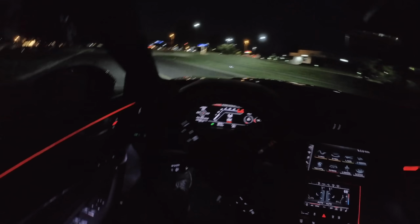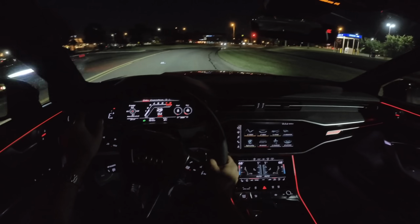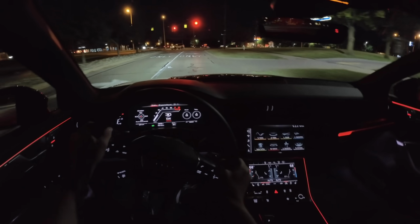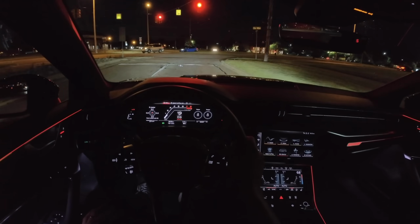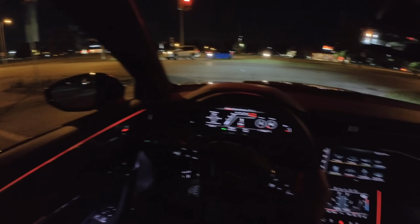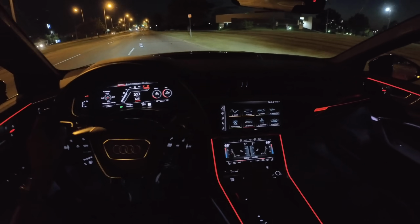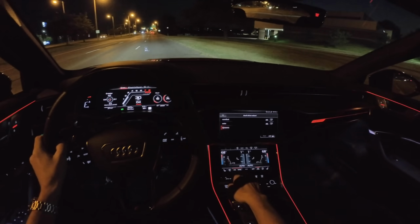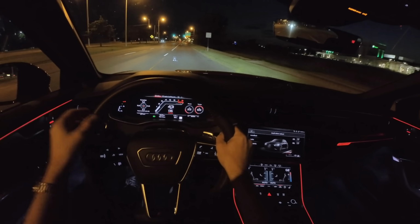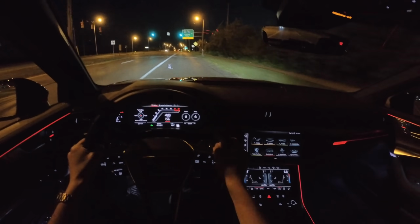We have four-wheel steering. I love it. It really shrinks the perceived size and weight of this RS6 and gives it a beautiful balance. This is one of the best handling Audis I think I've ever driven, and really the only knock I have against this dynamically is it's a little bit quiet. It's a little bit too quiet and too subdued. I'd like a little bit more volume out of my RS product, but that said, you can always add an exhaust if you want it. This is the sport exhaust, so for a sport exhaust, it's quiet, I think.